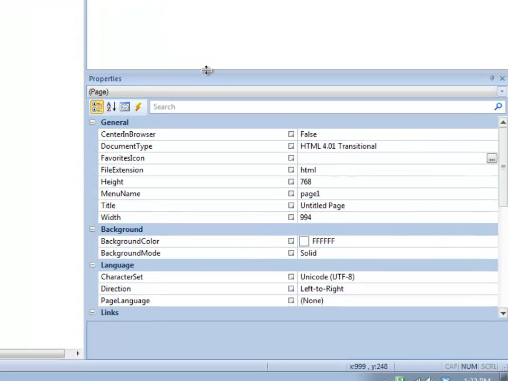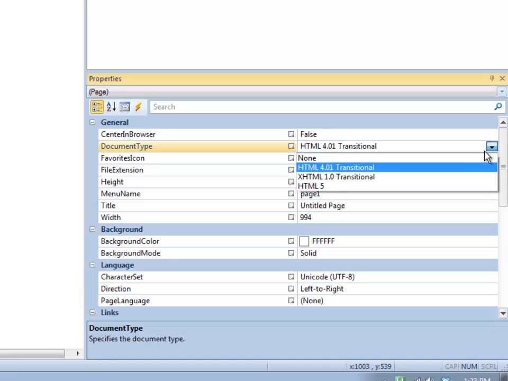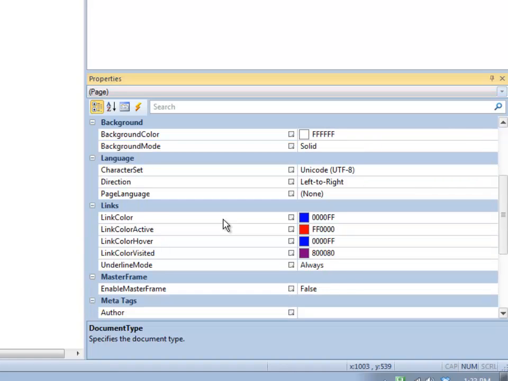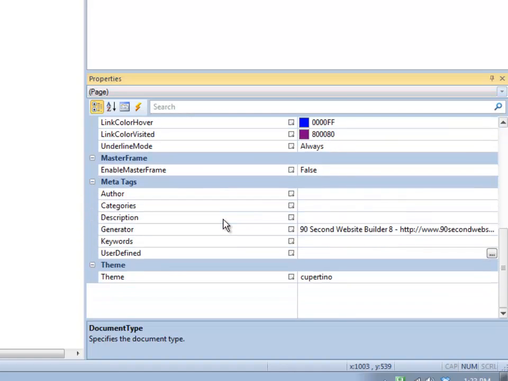The lower half of this section of the software is called the Properties Manager or Properties Inspector. And it will always show the attributes of any particular object we're working with. Right now, there are no objects on this particular page. And so it's showing me the properties of the page itself. So right now, I could change the attributes of this page. So for example, if I wanted to center the page, or if I wanted to change the type of HTML I'm using, I can do that here. There are several other attributes that apply to the page setting.